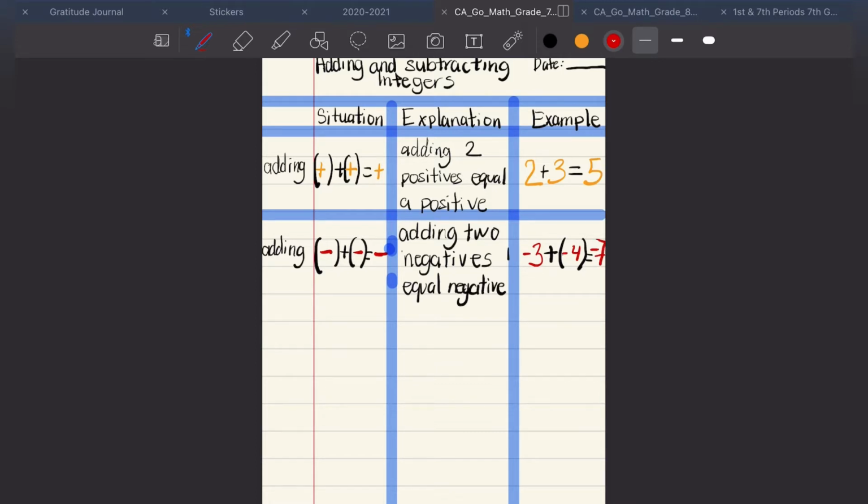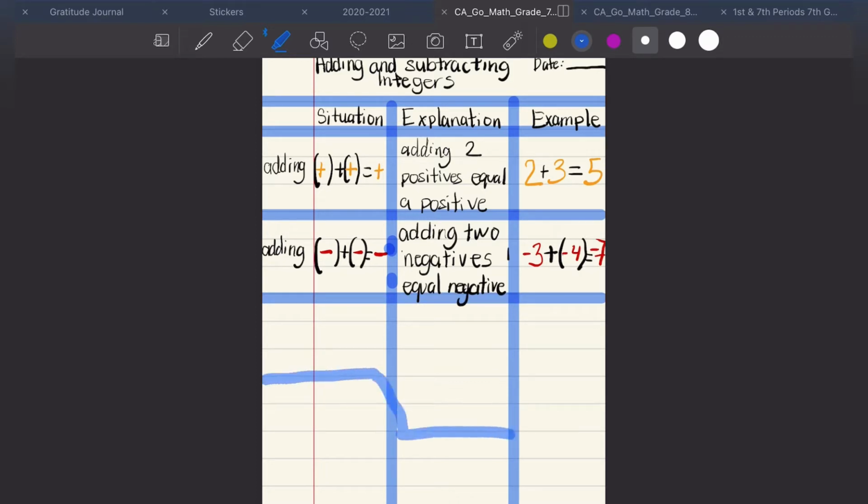Okay, so since we have the 3 columns filled out, then I can go ahead and create the next row. Remember, what we don't want is creating some sort of weird zigzag. It has to be a straight row. Okay. Now this is when things start getting complicated. So we are still adding, but we are adding integers with different signs.